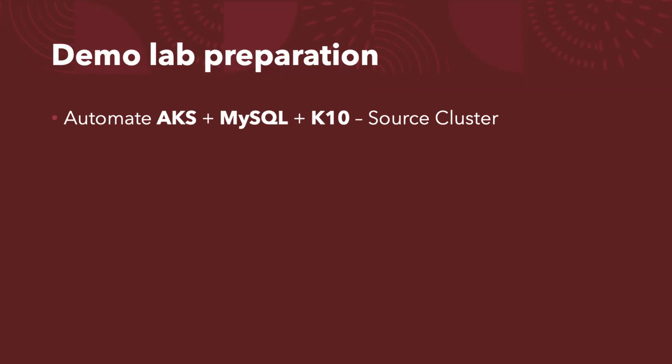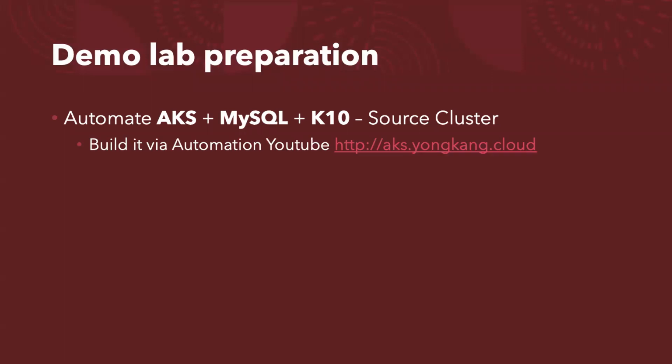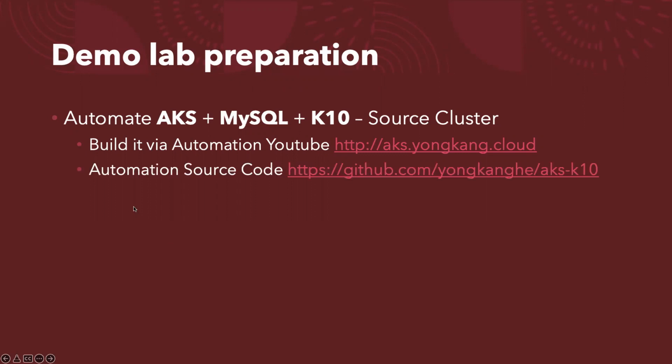So I will use the automation to build the AKS cluster, which comes with MySQL deployed and also custom K10 deployed as my source cluster. Here is the source code. If you're not sure how to build it, I also have a YouTube video to walk you through step by step how to build the environment by the automation. And here is a link to the source code.